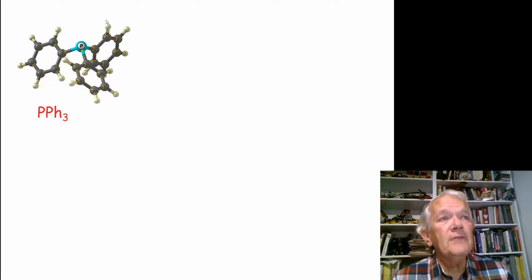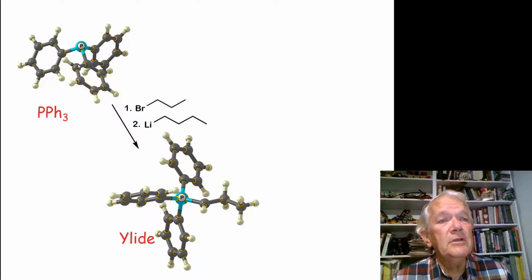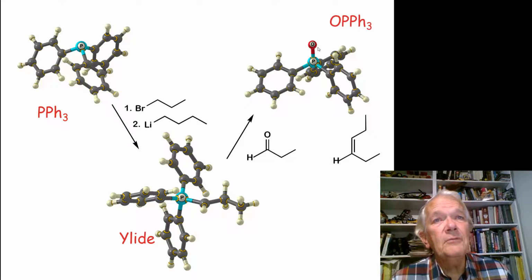So this is triphenylphosphine. It's very sterically hindered, and the steric hindrance is an important part of this. The ylide, here we have one pictured, and this of course would be the double bond right here. The key thing is the steric hindrance is going to be an important part of our story. And so the aldehyde comes up, and you end up with triphenylphosphine oxide and your resulting alkene. The interesting thing is that the standard Wittig reaction shown here gives you a cis alkene, which is kind of interesting because thermodynamically that is not the most stable. So more properly, of course, Z stereochemistry.